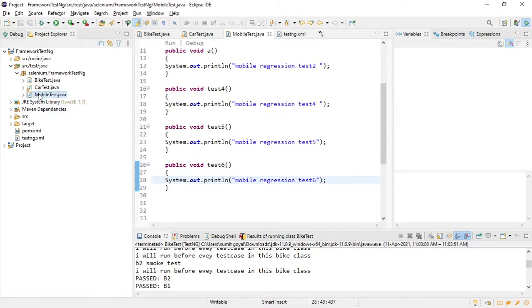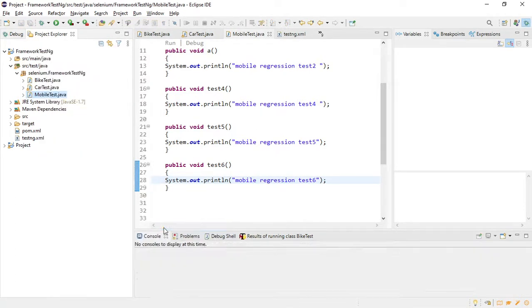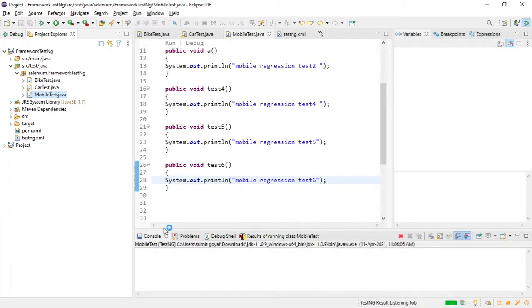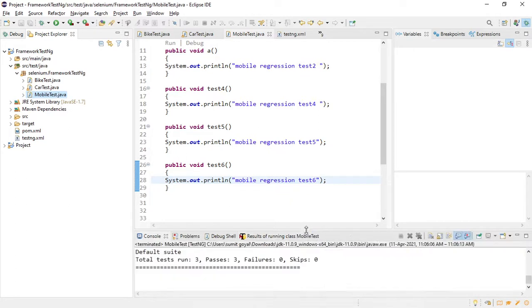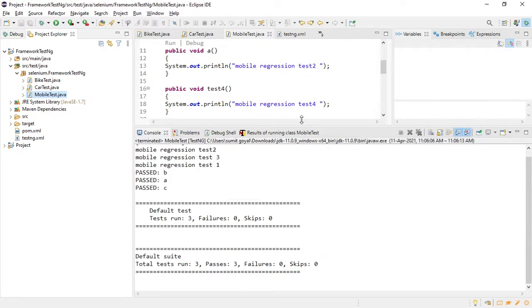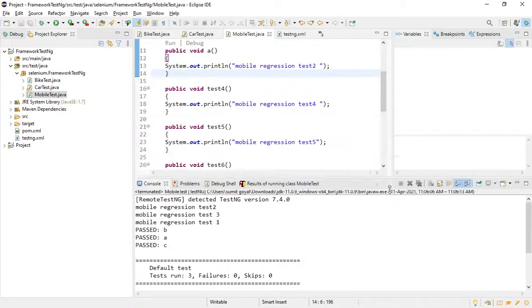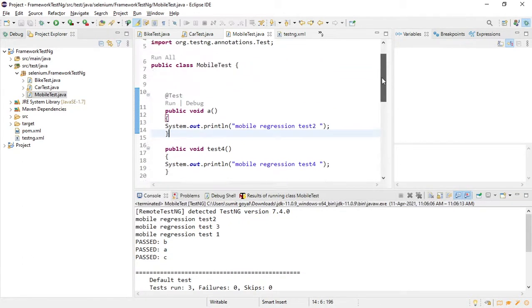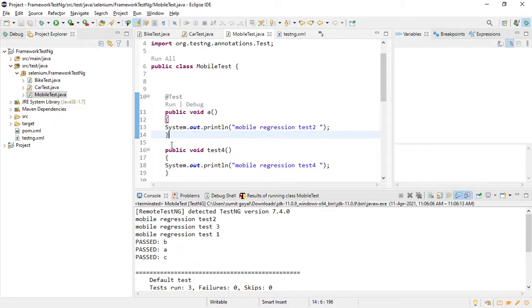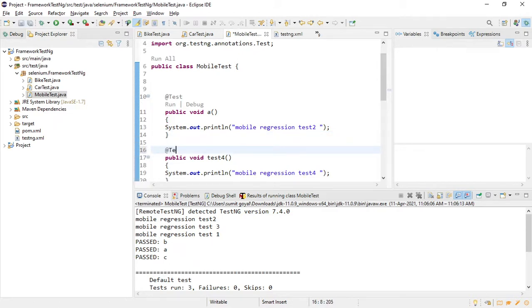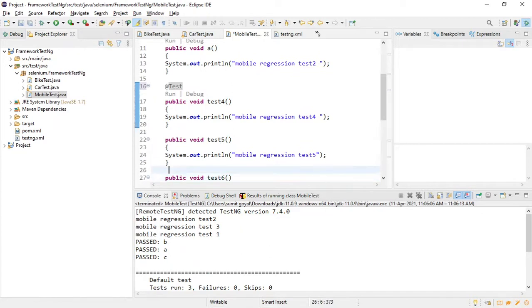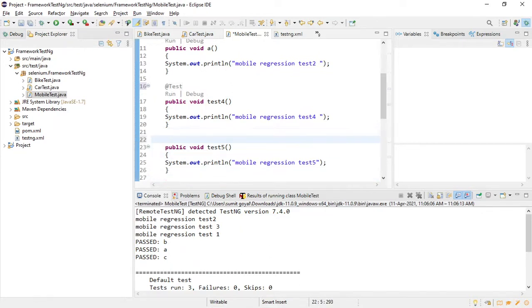And if I run this, the output will be, so how many test cases have we run? Okay, the reason why it did not run the test cases is because I have not put @Test. Otherwise, it will not identify them.